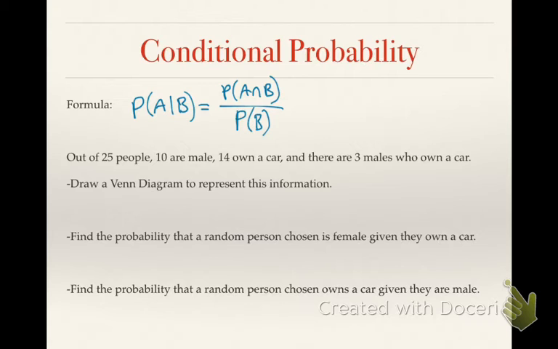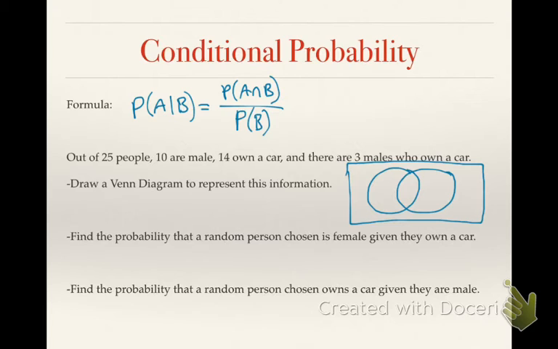Okay, I'm going to draw the Venn diagram over here. Now notice I'm not given things in terms of percents or probabilities, I'm given things in terms of numbers. So I'm going to use a Venn diagram consisting of the number of events. I have to think of what are the two events? Well, I have males, and I have own a car. Now as you label them, you might want to label them with letters that represent the situation. Don't always label them A and B, unless on the side you make a little key that says A is this, B is this. But sometimes it's helpful just to use the letters of the problem. If you want to say OC, own a car, that's perfectly fine. I'll just have M and C.